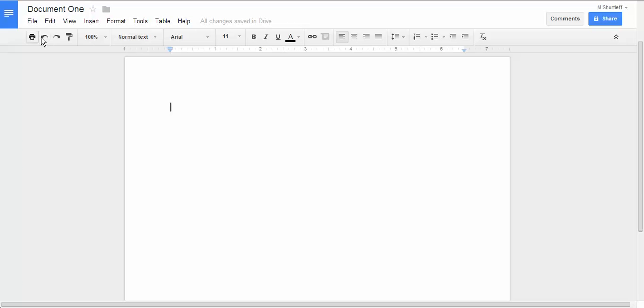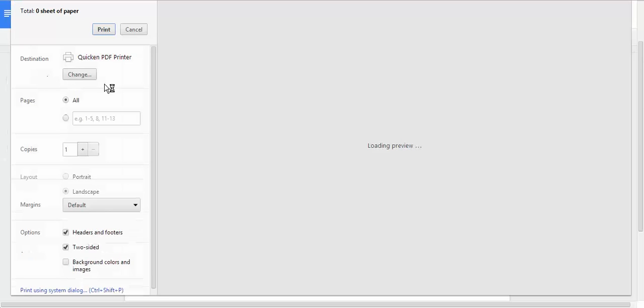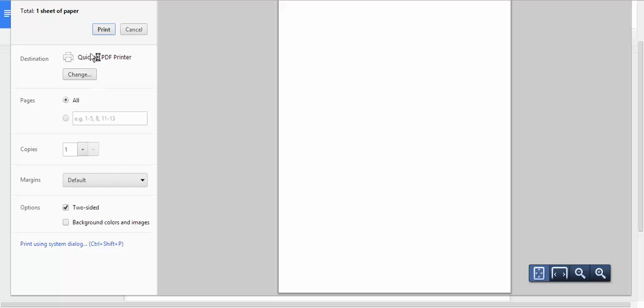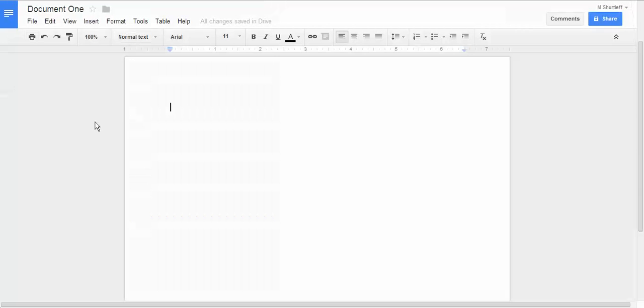Let's go ahead and go across the buttons in the top here. The first one here is going to be your Print button. And if you click on this, you can see any of the printers available and a preview of your page over here. Obviously, we have not typed anything yet. This is where you're going to print from. Take note of this. This automatically defaults to two-sided printing. If you don't want it to print front to back, make sure you unclick this. So let's cancel out of that.